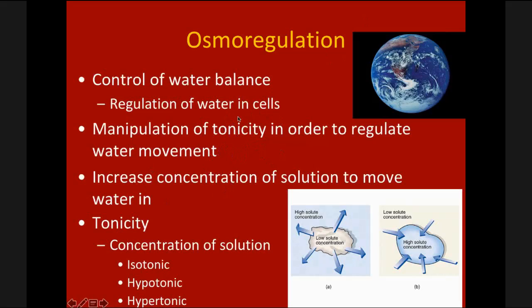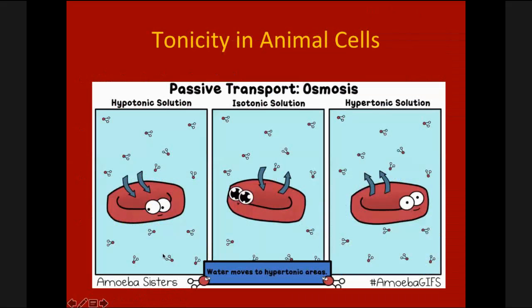Tonicity is looking at the relationship between the concentration of the solution outside your cells relative to inside your cells. And as we just learned, that's going to influence the way that water moves, which is why I went into it. So we're going to talk about what's isotonic, what's hypotonic, what's hypertonic. This is one where you want to really put your thinking caps on because it's one of the harder concepts, I think, for folks.